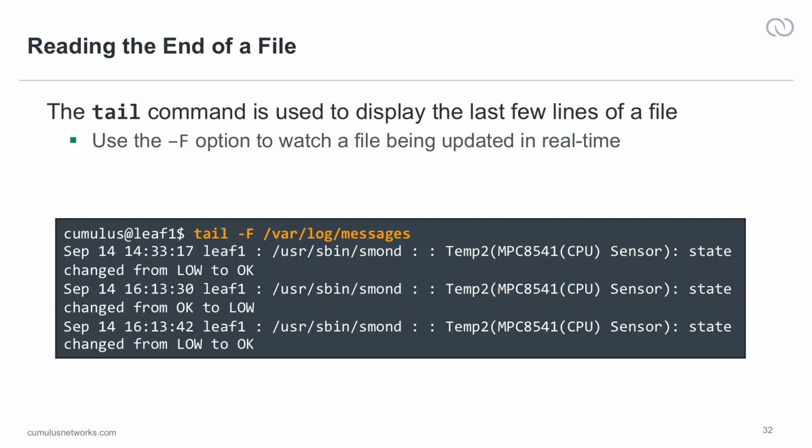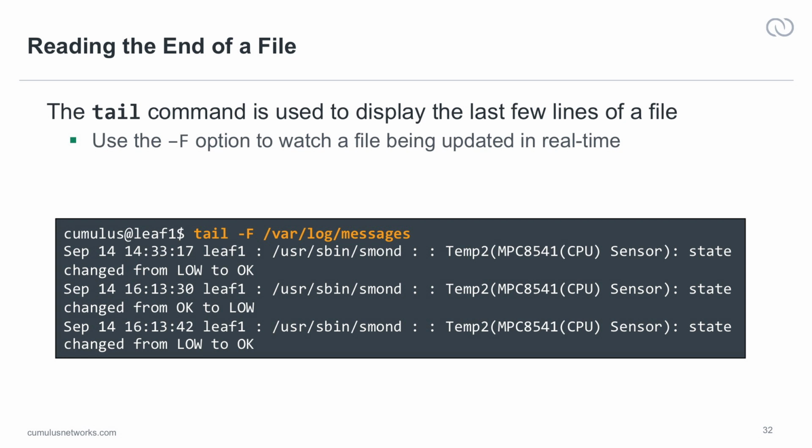On a similar note, you can use the tail command to look at the last few lines of a file. By default, tail shows the last 10 lines of a file, but you can use a -n option like you did with the head command in order to show a different number of lines. Another useful option is the -f option, which will follow a text file. It initially shows the last 10 lines of the file, but then displays any new lines added to the file in real time.